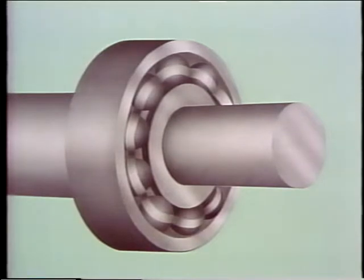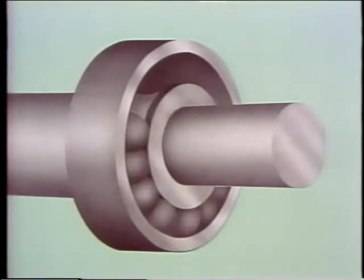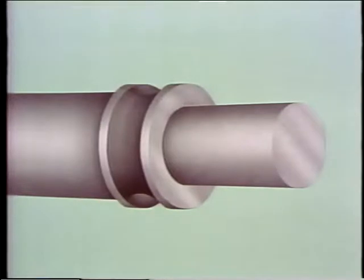Now, let's consider what to do when a bearing seizes on a shaft. Sometimes when the failure is severe, the bearing's retainer breaks up. In that case, it's not too difficult to remove the outer ring and the balls or rollers from the shaft, but the inner ring is something else. If it has seized on the shaft, probably none of the methods we've talked about so far will provide enough force to move the inner ring.